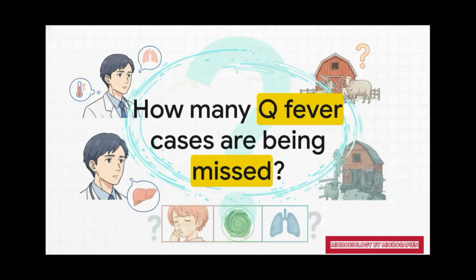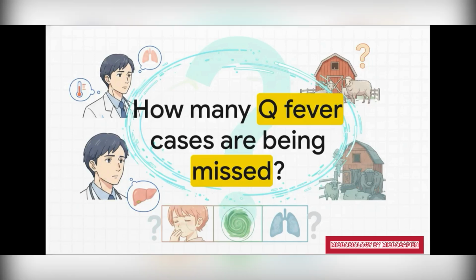And that brings us to our final thought here. Q fever is the great pretender. It can look like the flu, like viral hepatitis, like community-acquired pneumonia. So the next time you have a patient with a stubborn fever of unknown origin, especially if they have any exposure to livestock, just ask yourself, could this be query fever? You have to wonder, how many cases are we all missing simply because we aren't thinking to ask the right questions?